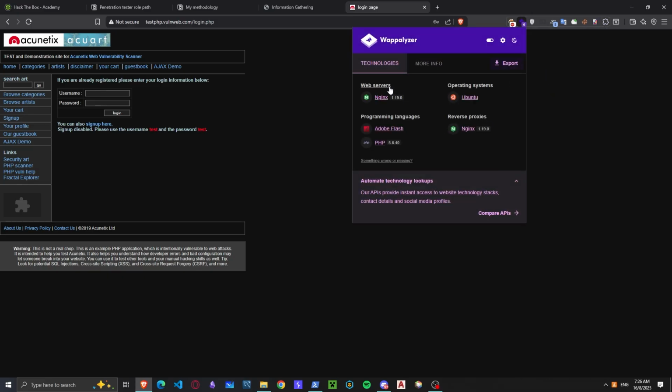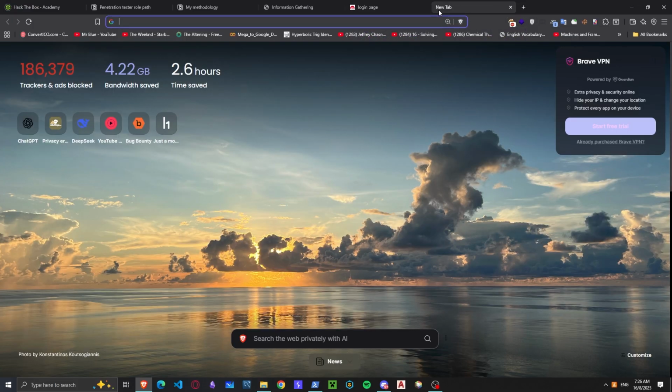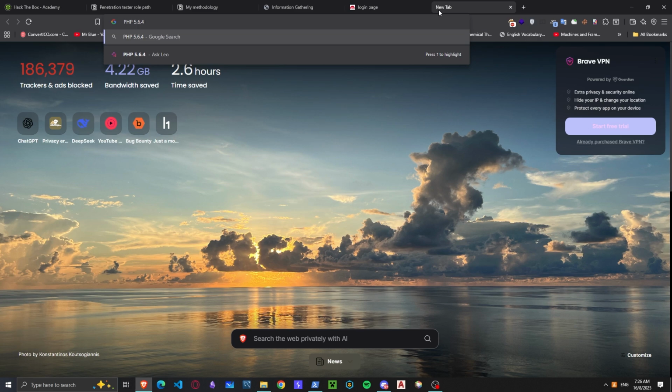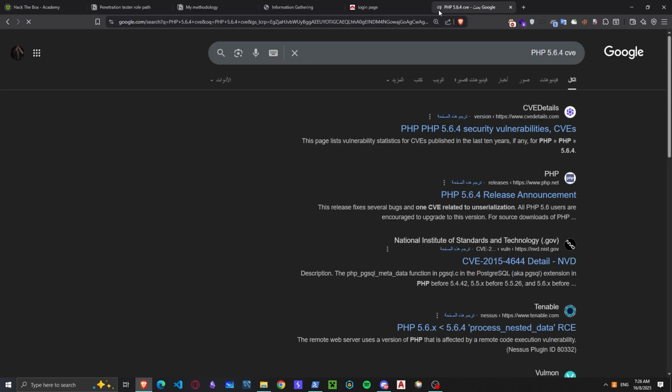You can see what they're using. They're using Nginx 1.19. They're using Ubuntu. They're using PHP 5.6, and you have a look at what they're using. PHP 5.6.4, let's say CVE, for example.